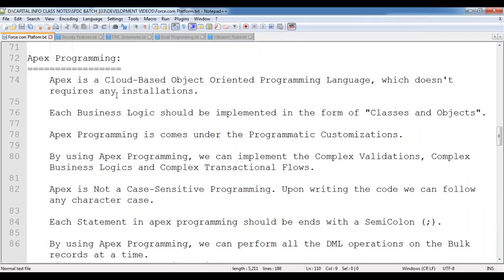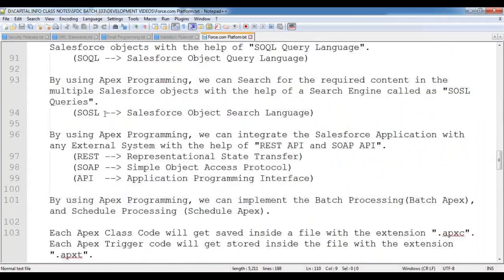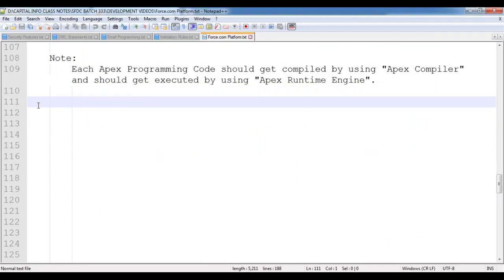Now, today we'll see how an Apex program gets executed internally. We'll see that execution lifecycle today. Whenever I'm writing some Apex programming code and executing it, how it gets executed internally, we'll see practically.